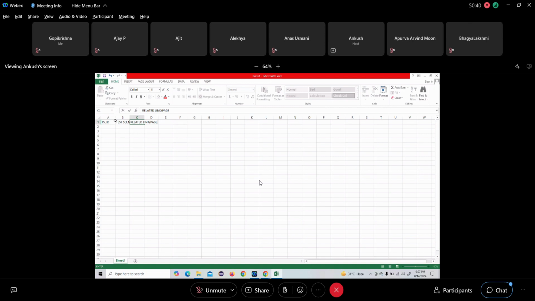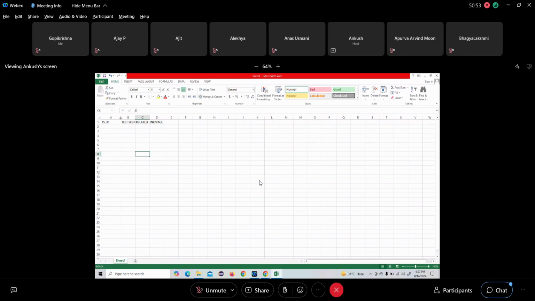Move your cursor over A. Hold left click, shift to right. Like this. So, this is my test scenario ID. Move your cursor over B. Hold left click. This is my test scenario. And third one, go there. This is my related page or link. Any problem?